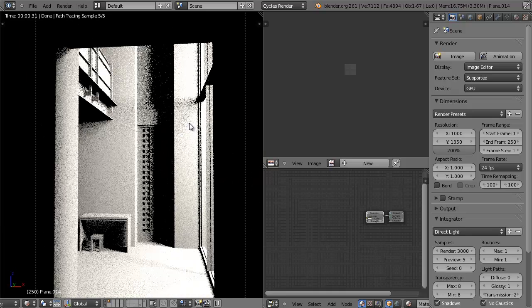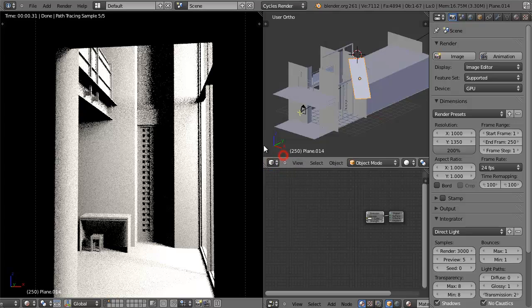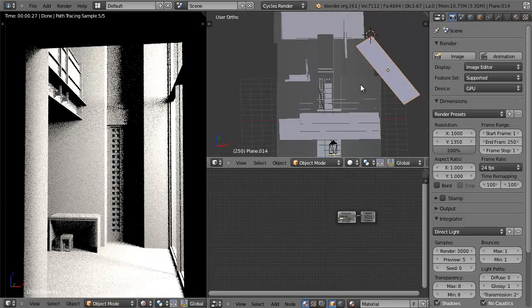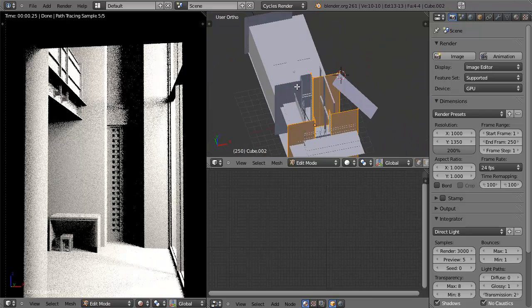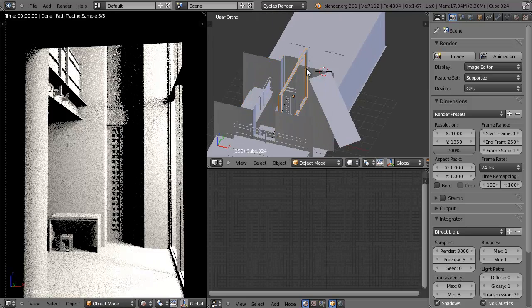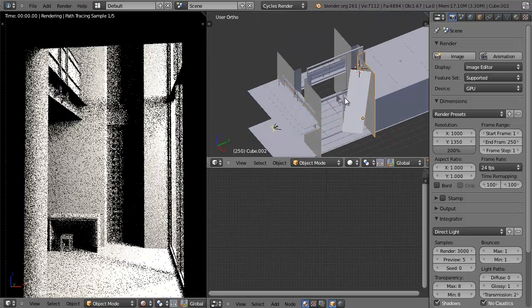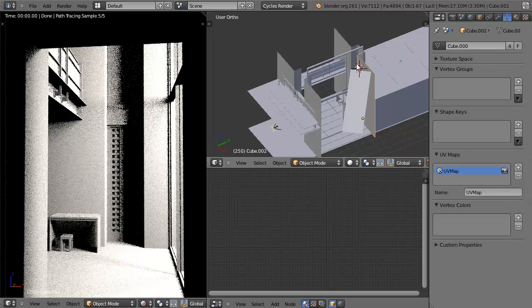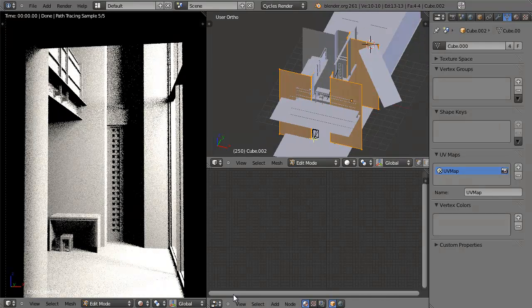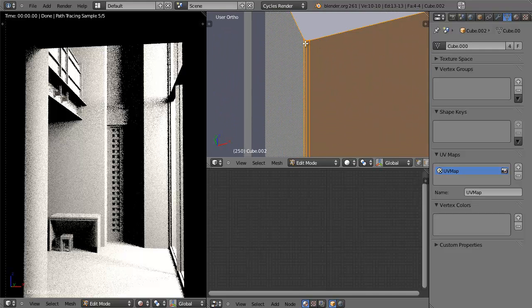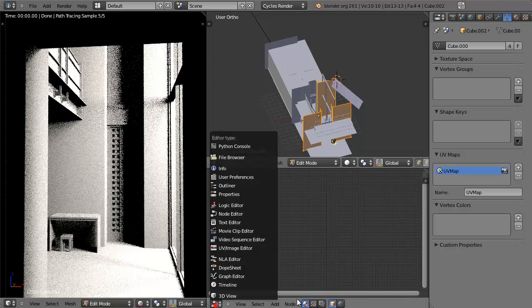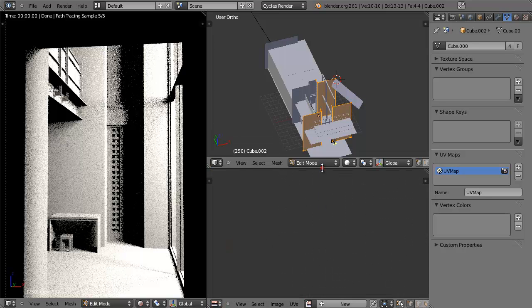Okay, so now we're going to get into the materials. I'll set this to 3D view and move this across. The one we're going to start with is this one right here. This is the brick wall that is being used for all of these walls here. All 4 of these walls share the same object data. The first thing we're going to do is UV unwrap it. UV unwrapping something like this might be a little bit difficult because we've got a beveled edge there. If we were to just go like this, let's put it into UV mode for starters.